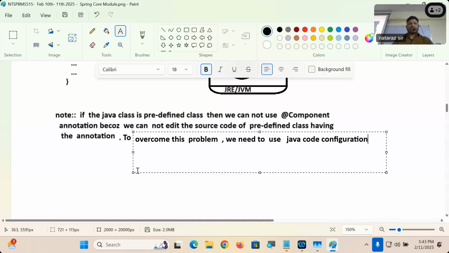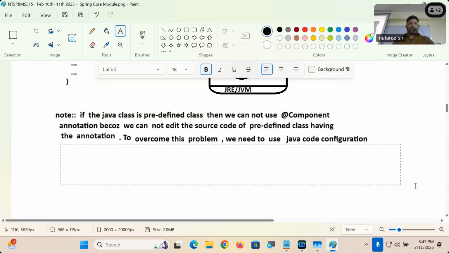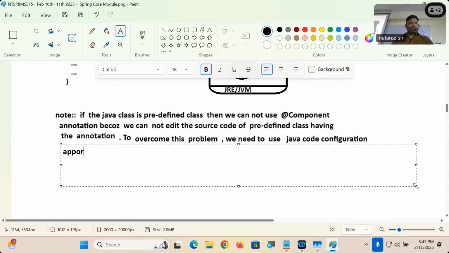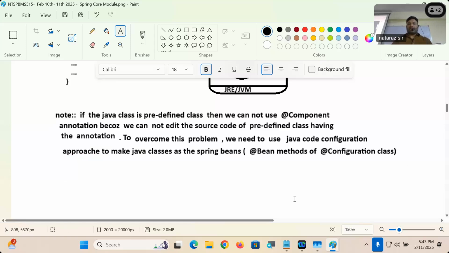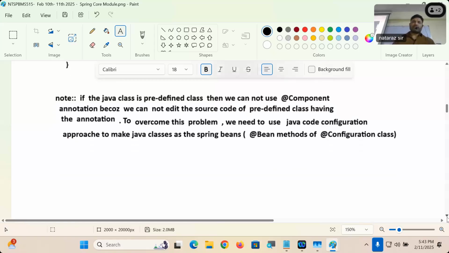What approach? Java code configuration approach to make Java classes Spring Beans, right? Nothing but @Bean methods of the @Configuration class. What class, guys? @Bean methods of the @Configuration class, guys. Convinced with me? Come on, everyone. Super, guys.